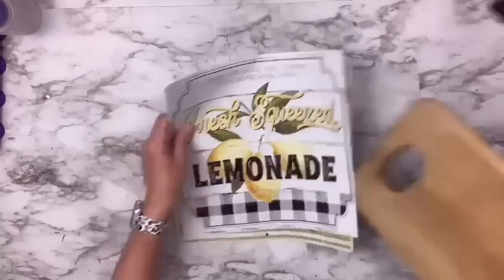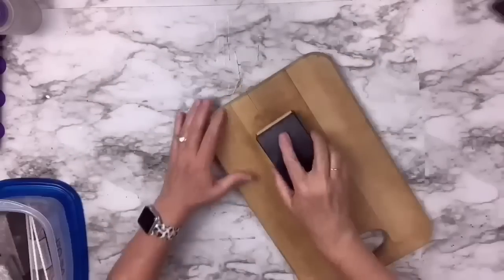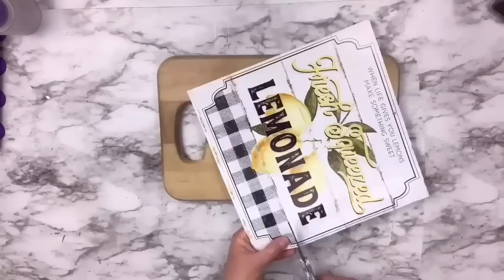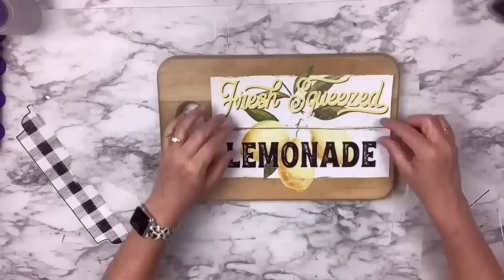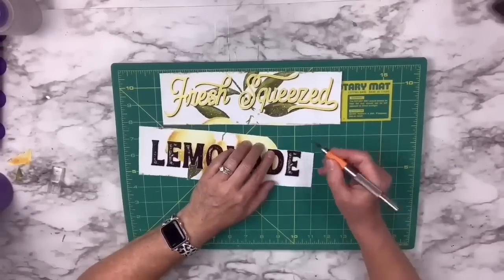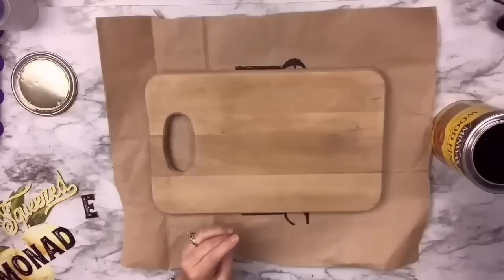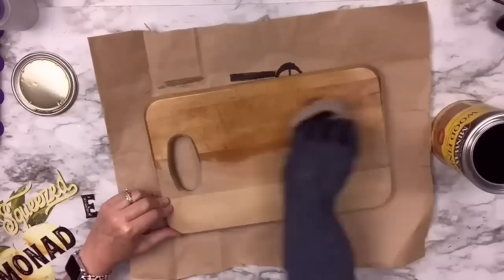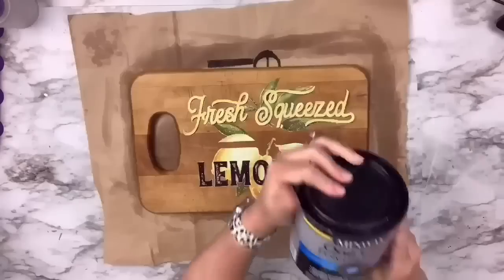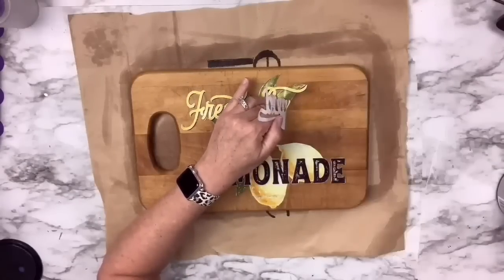This is a farmer's market calendar — I'm using the month with the fresh squeezed lemonade. I got this cutting board for $3.99 at the Goodwill. I start sanding it because it has a couple of spots I don't like. I end up staining it and cutting each piece based on the planks, but then I decide to take my X-Acto knife and fussy cut around everything — it took a while, but I just put a video on and that was it. I take my wood finish by Minwax called Weathered Oak and stain the whole thing after sanding. Then I use Minwax Polyurethane for decoupaging the cut-out pieces — putting a coat underneath, laying down the letters and picture, pushing it down lightly, and going back over the top with polyurethane.